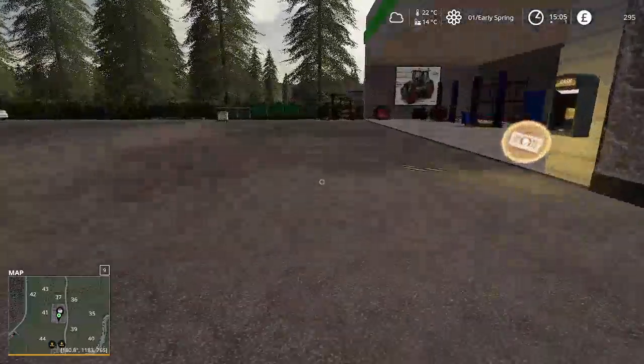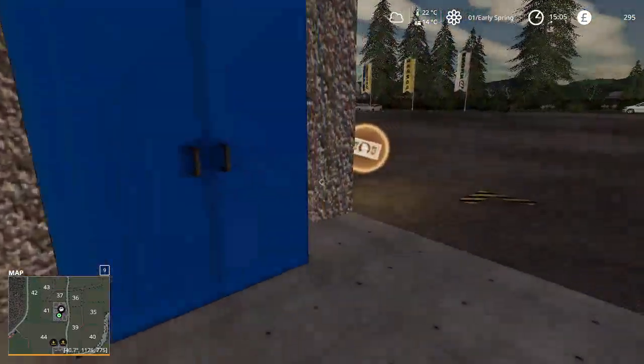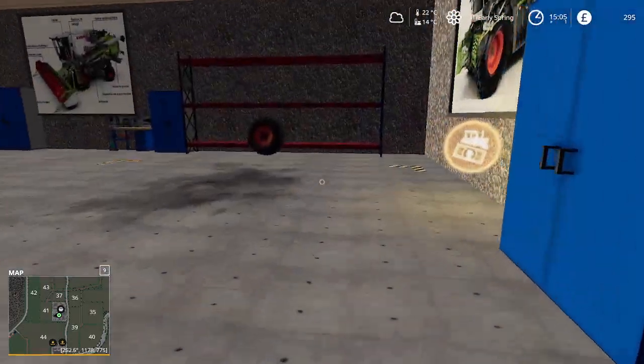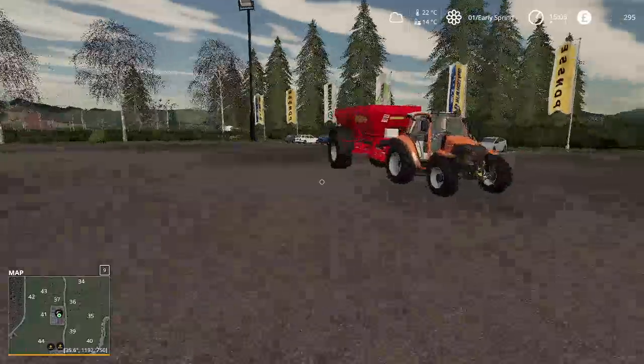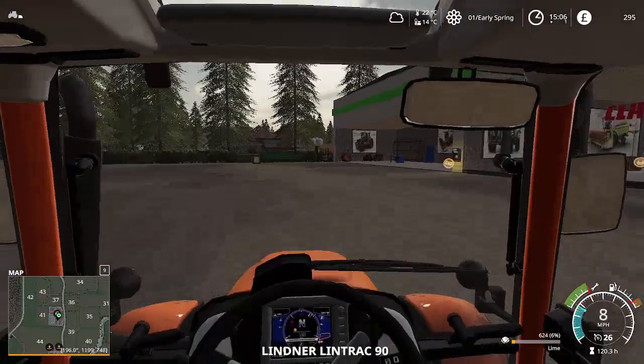And then over here is where you come to sell your equipment. It's also a cash point where you check your finances. Well, this is where you sell your stuff. And if you bring your equipment back to the store, you get 20% more than if you just sell it from your garage.